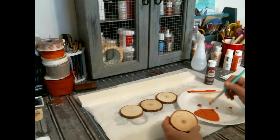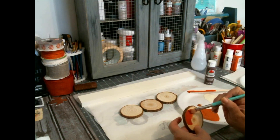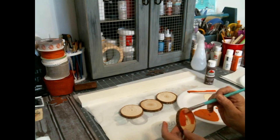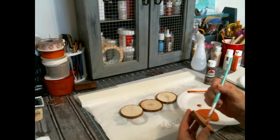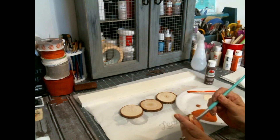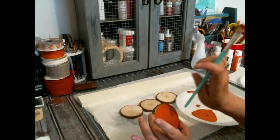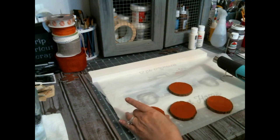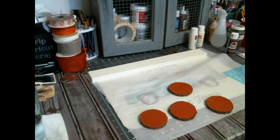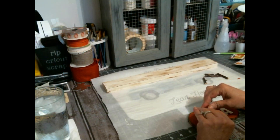I mix it with chocolate bar to get the color orange that I want. I have sanded those places where I put the spackling. This was another one that I messed up — I didn't even show it because it was going to make the video too long. After I paint it, I started out going to do stenciling and it totally messed up, so I repainted them. I found these letters — see there's my little stencil letters. I've done that before and it didn't mess up — I think it was the brush I was using or just me. So I have these lined up and centered on my little mat.